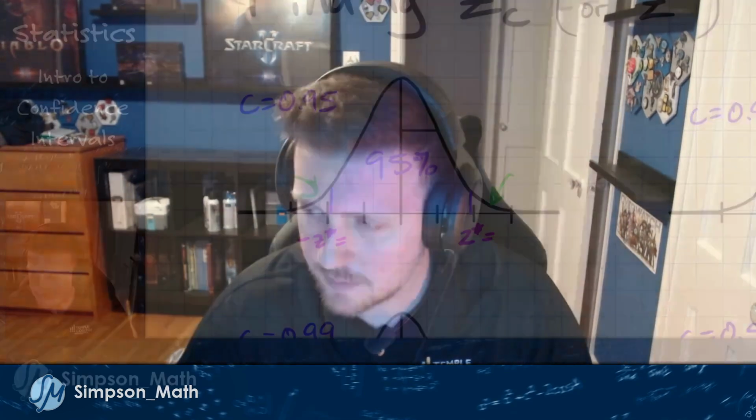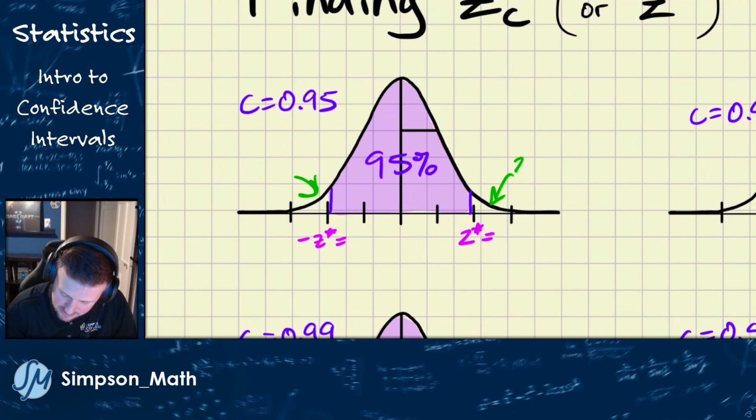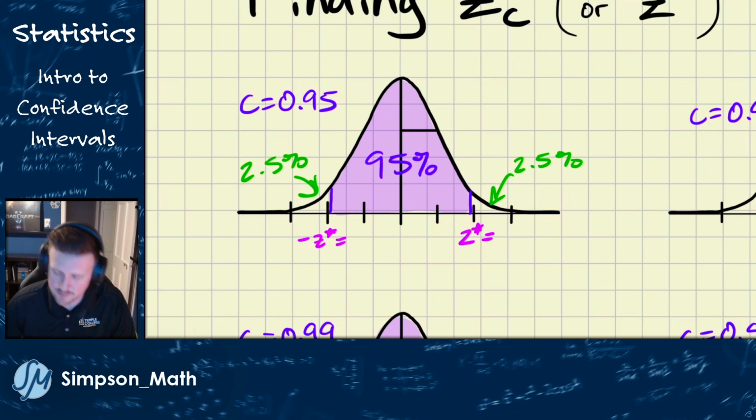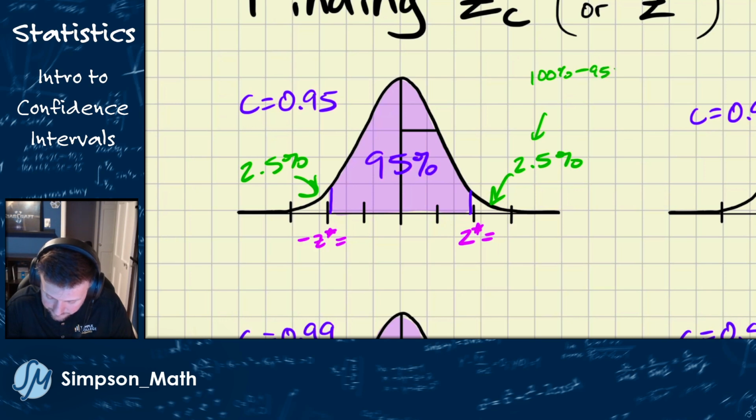So let's do that again. We have a normal curve in front of our face. Everything under this normal curve is 100%. Here in the middle is 95%. Total on the edges is 5%, and each is 2.5%. I'm going to make a note to myself that this end is 2.5%, and this end is 2.5%. And I can always add those up: 2.5 plus 95 plus 2.5 does give me 100. Or specifically, the 100% minus 95%, over 2, is where that comes from.